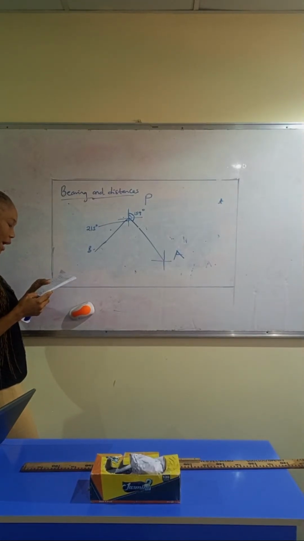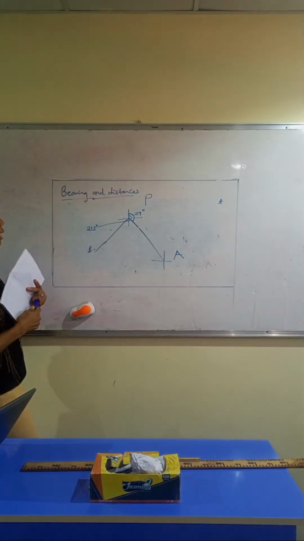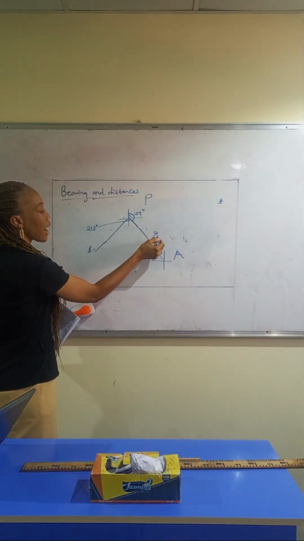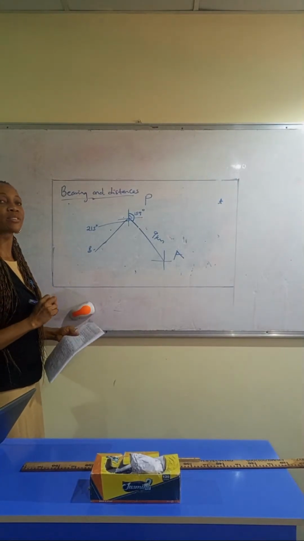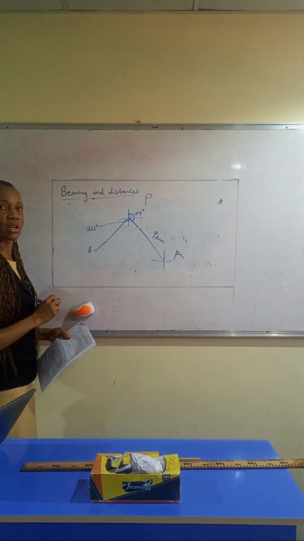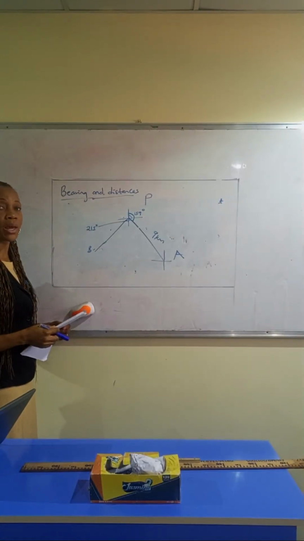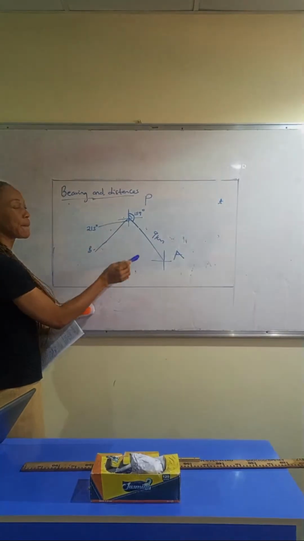After some time, A is 9 kilometers from P. The distance from A to P is 9. You see how to interpret it. It's not hard. Just read it line by line. As you read each line, you make a sketch. If you read it like you're reading in English or just reading straight, you will not get anything. Just take bit by bit.